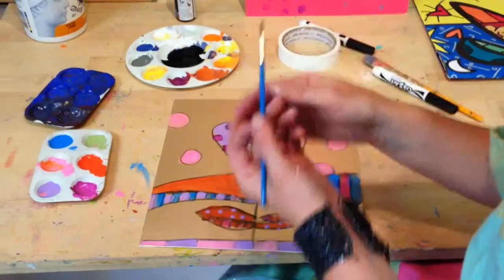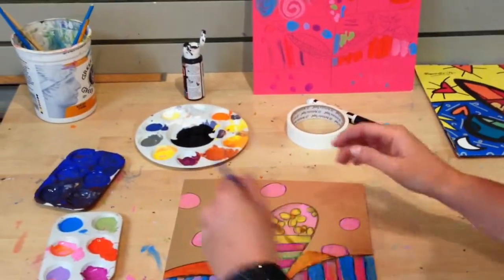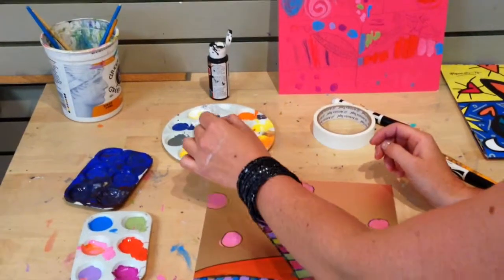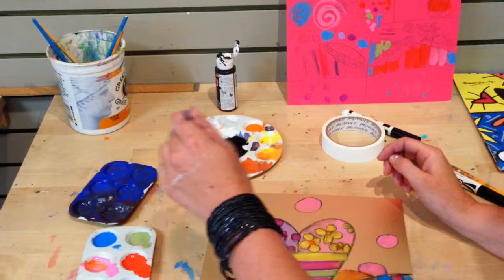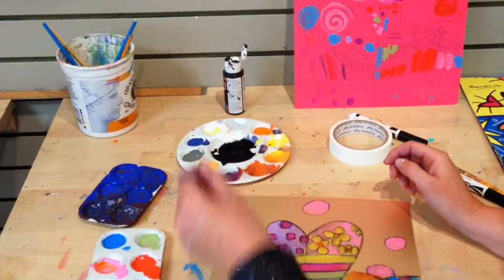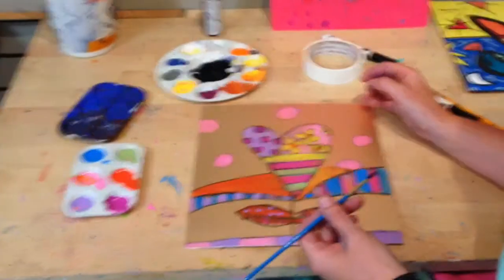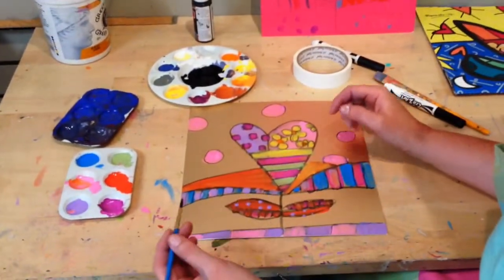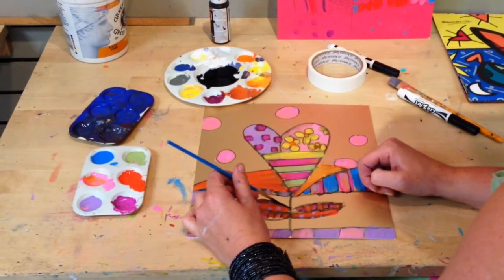Okay, so I got kind of a round brush, long, that can make some nice long lines. And I've diluted my paint a little bit. When I put water in the paint, it just goes on more smooth, so you don't have such blobby paint. Now, what we're gonna do is we're gonna tighten up how we started off the pattern.